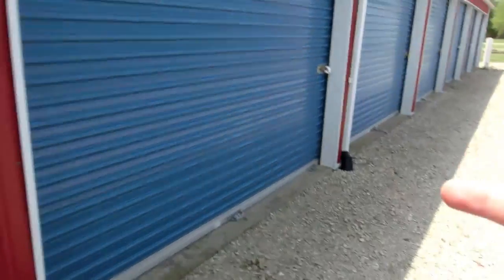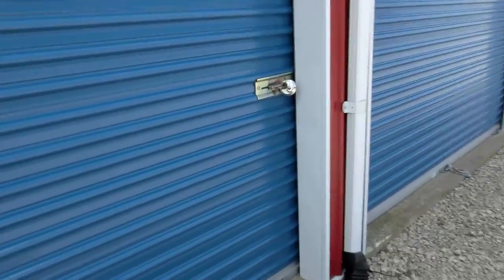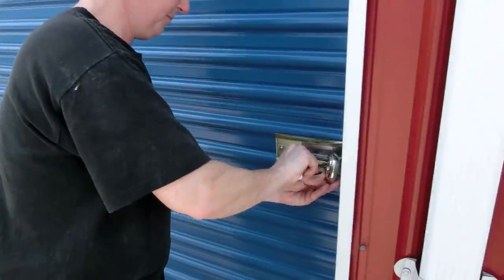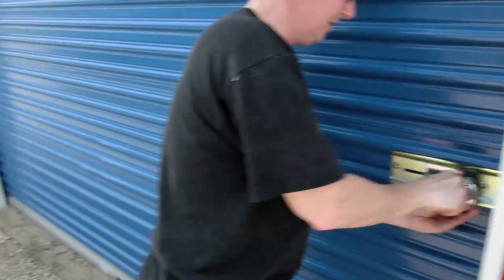Now check out the storage shed. I think it's that one. Ooh, I wonder if I have any old TVs in here. That'd be good, because I've been having such a hard time finding old TVs in Silicon Valley.